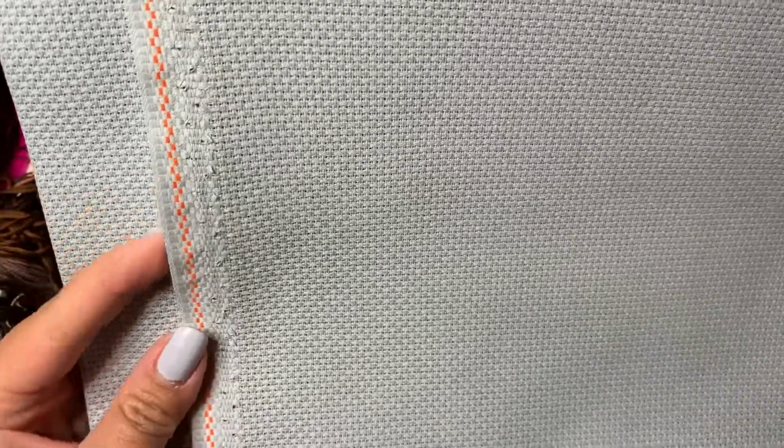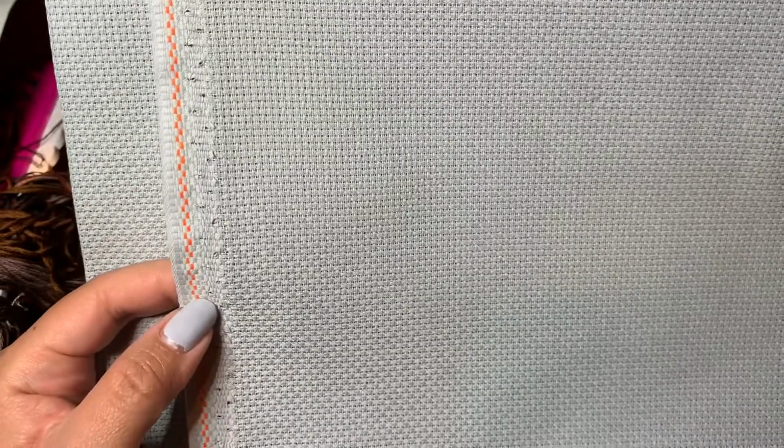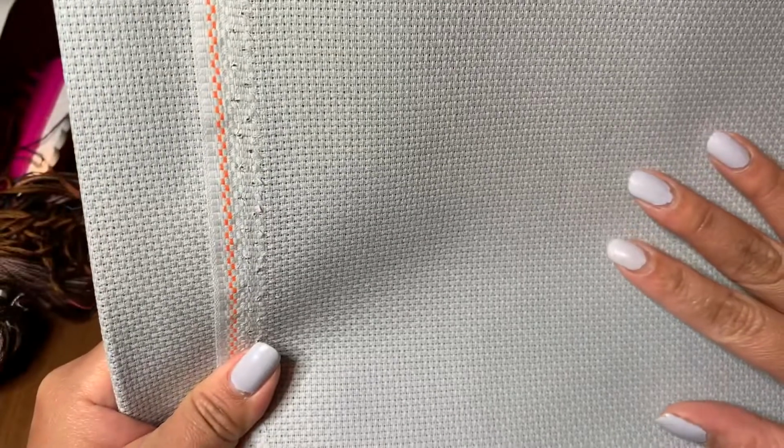This is the fabric. I chose 14 count just because 14 count is something that I am used to stitching. I don't really want to stitch it in anything smaller. Just because I really like 14 count. So yeah, this is pewter gray.